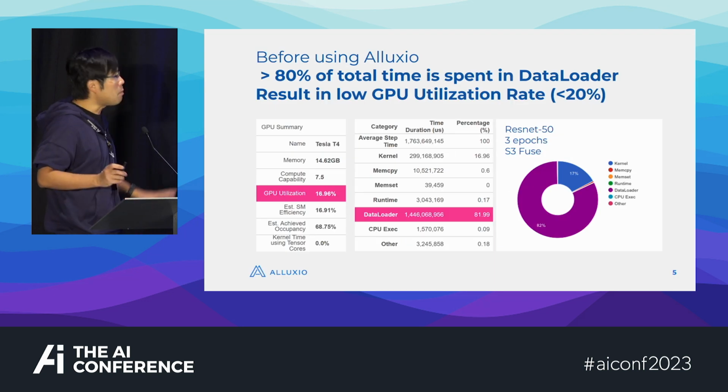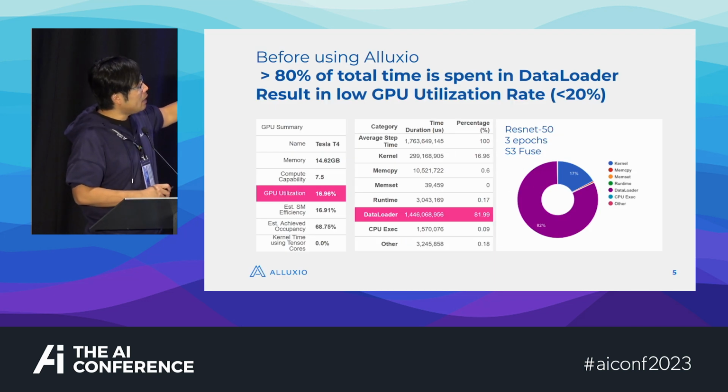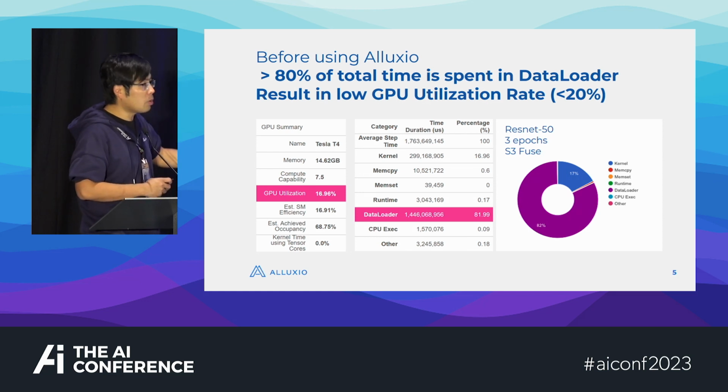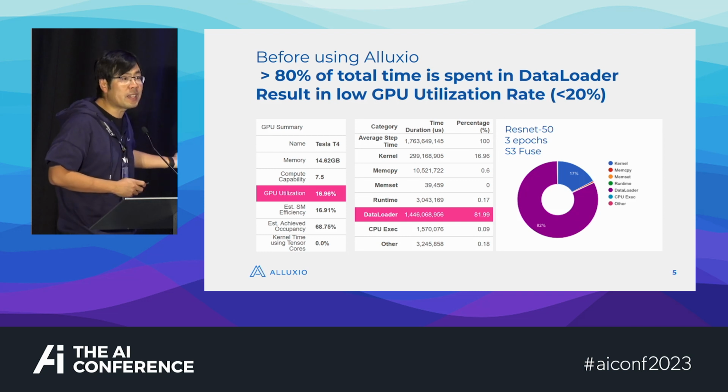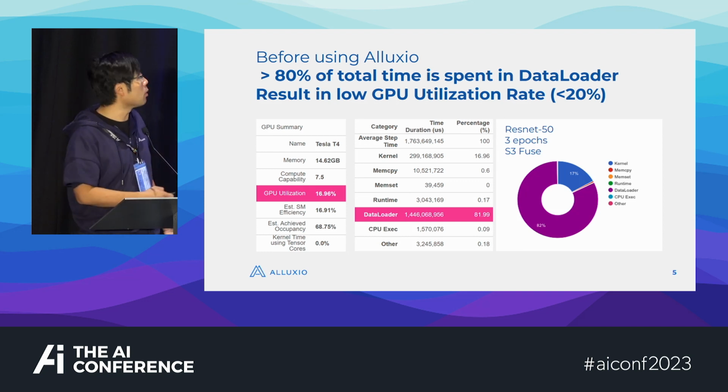Okay, I'm just showing some tests to show you why this is the case. We think this can help the performance. We're running ResNet 50 in AWS. And we see, in the naive way, without Alluxio, if you're just using S3 Fuse, which is a common way to expose S3 as a local storage, 80% of the time you spend is in data loading, the data loader part. This is from TensorBoard. And the GPU utilization is super low, 16%, say 17%, because you spend too much time waiting for I/O.